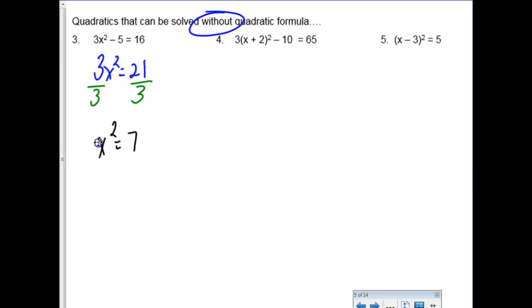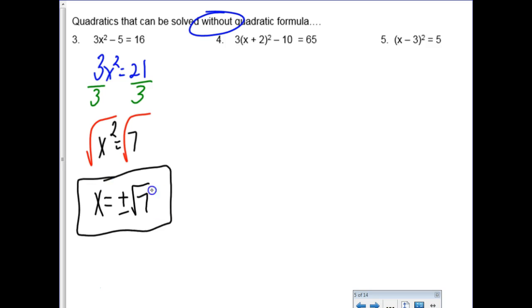Now we're ready to square root both sides. What we have to remember is in algebra, when you square root an equation, the answer is not just positive square root of 7, what else? Also negative square root of 7. So we shorthand that by saying plus and minus the square root of 7. If the radical reduces, if this was like the square root of 12, you have to know how to reduce that. I'm sure we'll run into that today, so we'll review that later.